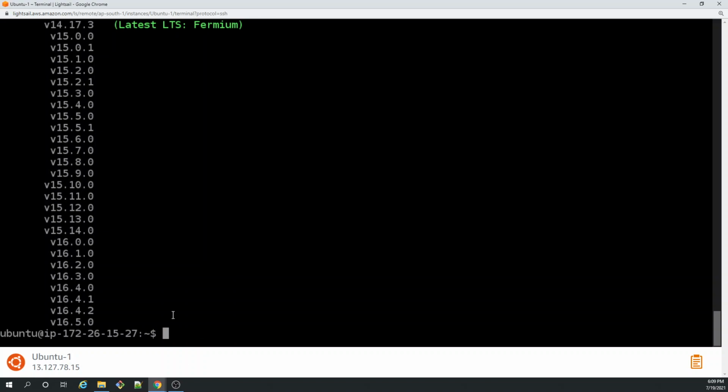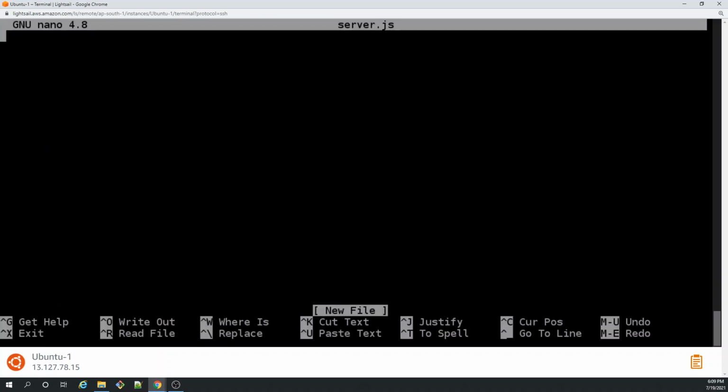Now, another thing that I want to touch base on here is, say you have a Node.js program, and you want to run that program with a particular Node version. So how do you do that? So let's create a very simple program. We'll be creating server.js.